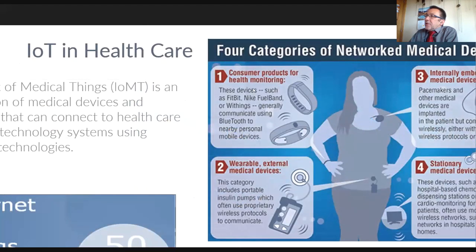The problem today is that in addition to the different gadgets and medical devices that patients are carrying, we can also get information from wearable medical devices like insulin pumps. Finally, we have implanted devices that today may also be connected to the network, and also some stationary medical devices, like blood pressure measurement devices, that sometimes are connected to the network and send the information. So all this has to be integrated into a network and then processed, and in that case, we can hope to get accurate results for predictions of diseases.